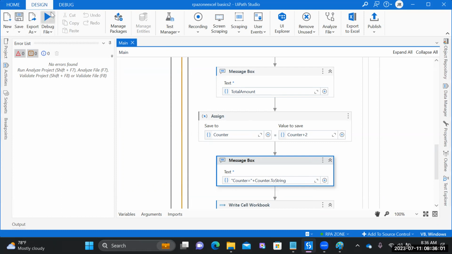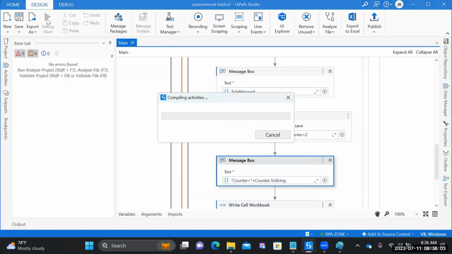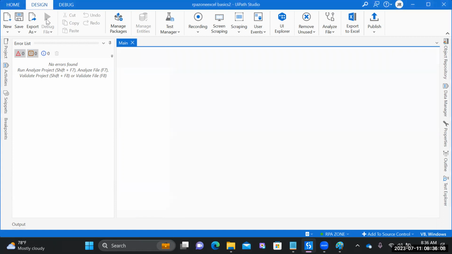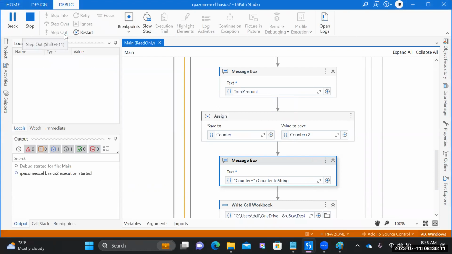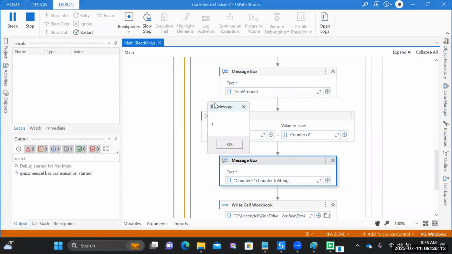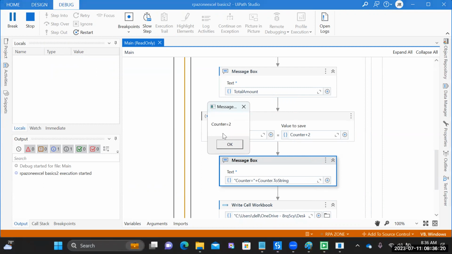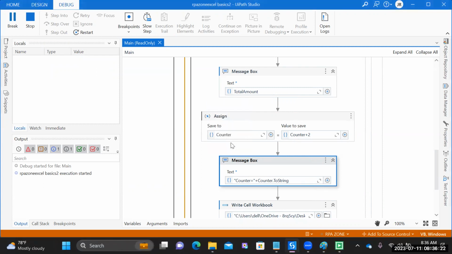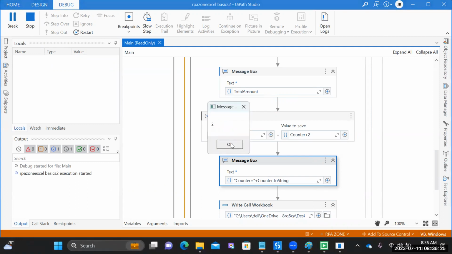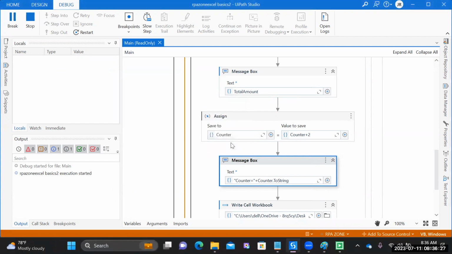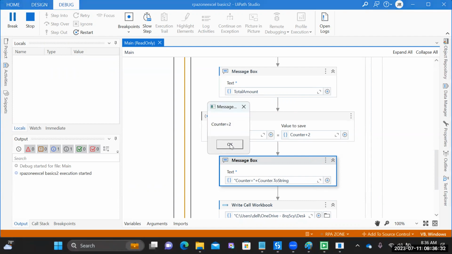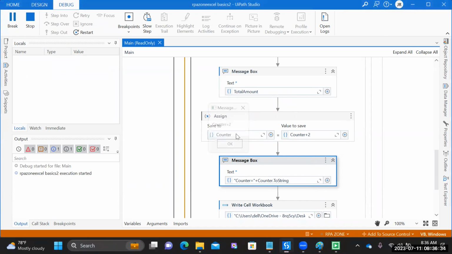Save. Let's see. Counter is equal to 2. Is equal to 2. Why is it coming 2, 2 again?